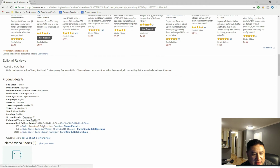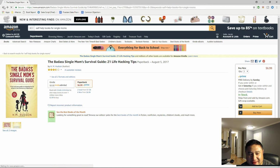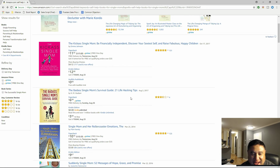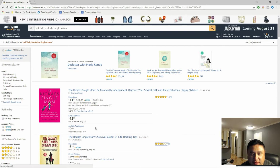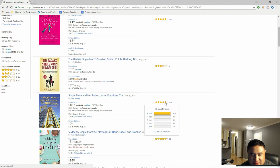Likewise, this actually does decently well on Kindle at the price of $3.99. What does that tell you? Again, signs of life. There are signs of life that single moms are purchasing the paperback, and they've purchased the Kindle version for a poor book out here. All right, so that right there kind of gives away that a self-published author can do at least moderately well, maybe make back their return on their investment with like 52 pages. That's like what? Spending 120 bucks, maybe 150 bucks with a cheap writing company? Dude, you can make that back in like a month. That's so easy. I'm going to skip this for the reason that it's 125 reviews done by a real big time publisher.